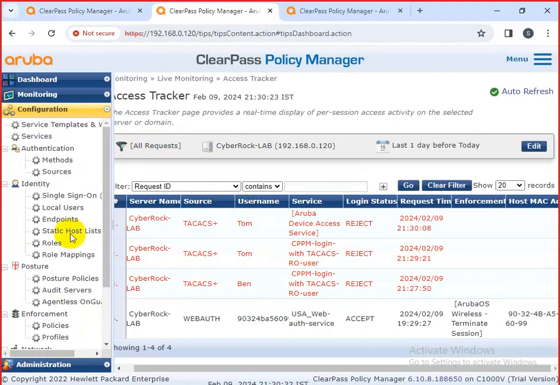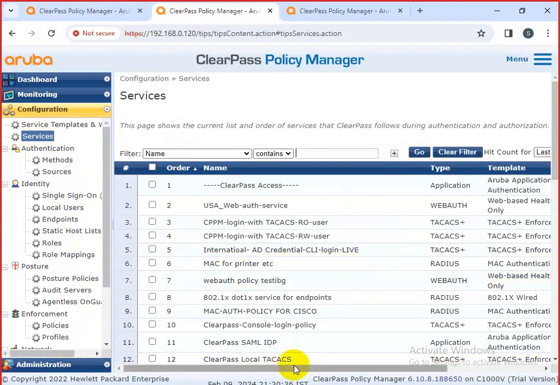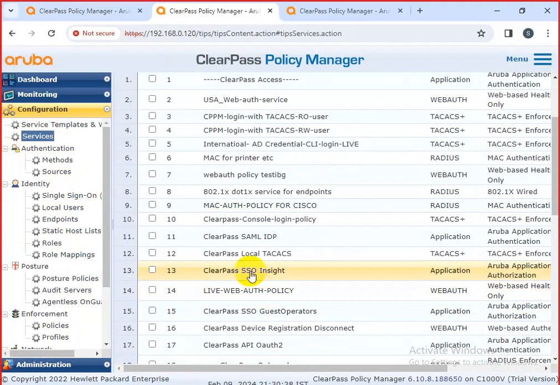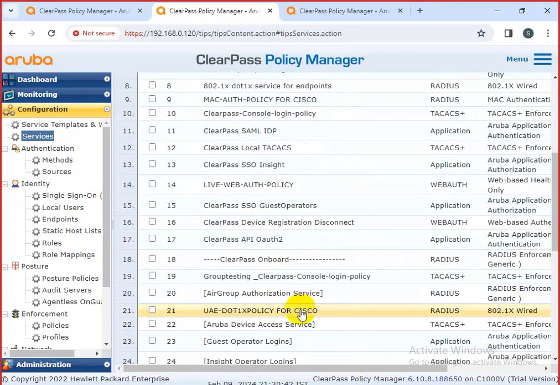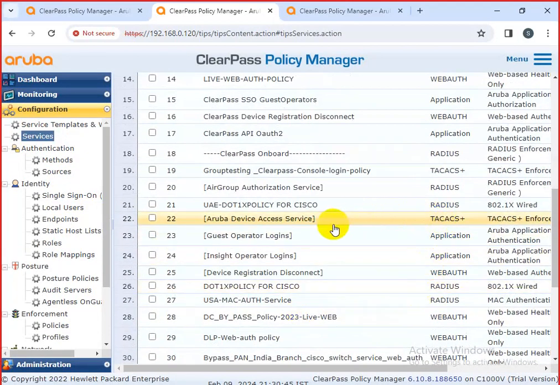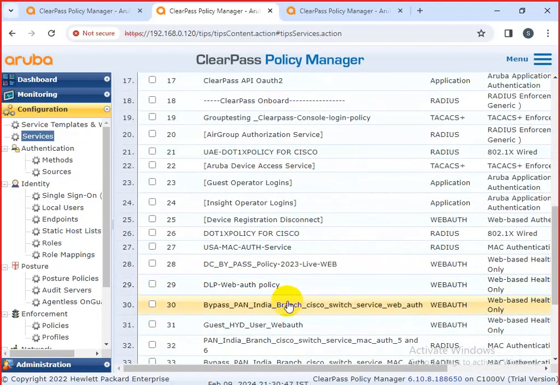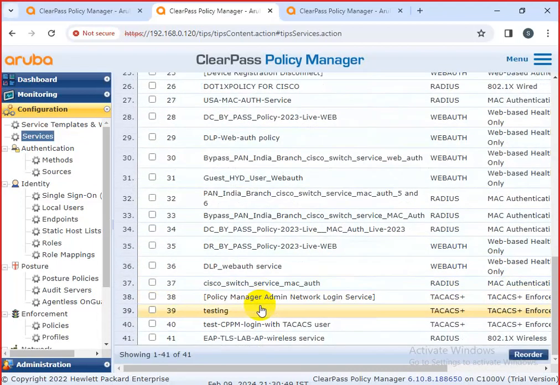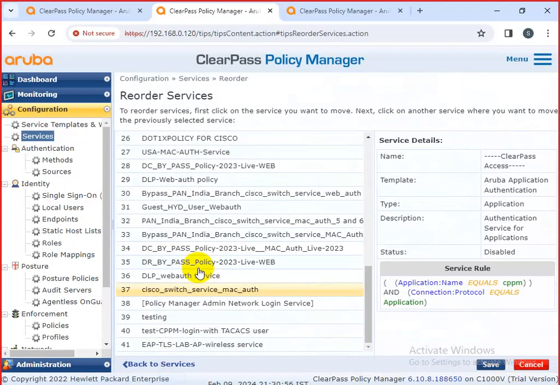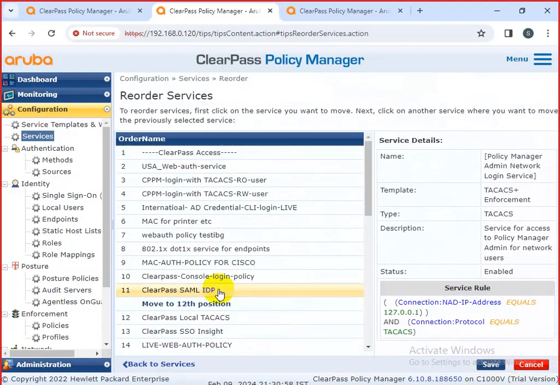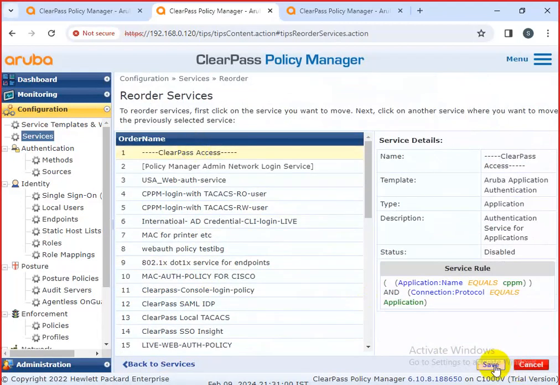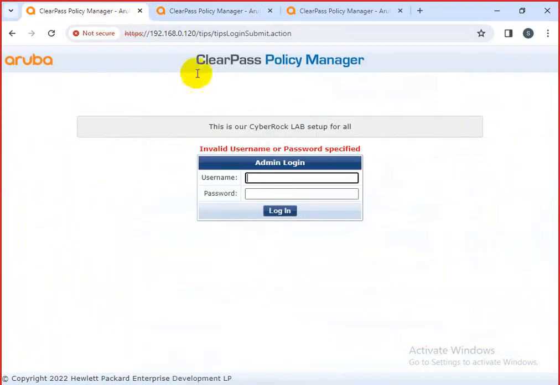We can check Aruba ClearPass. Where is the SMTP policy? Let's see. Is this the policy, or does the policy need to be up? One second. Now I'm checking.